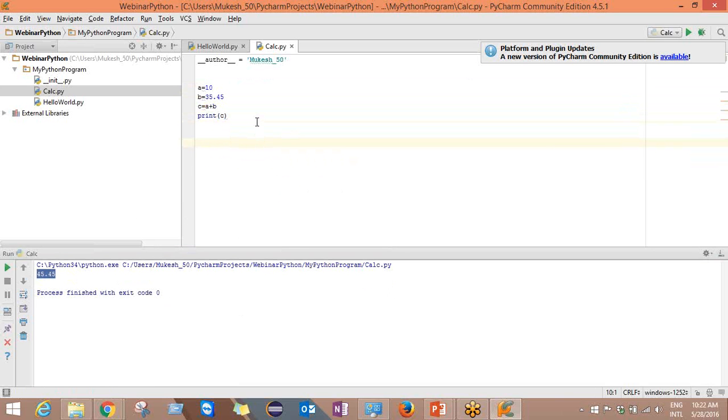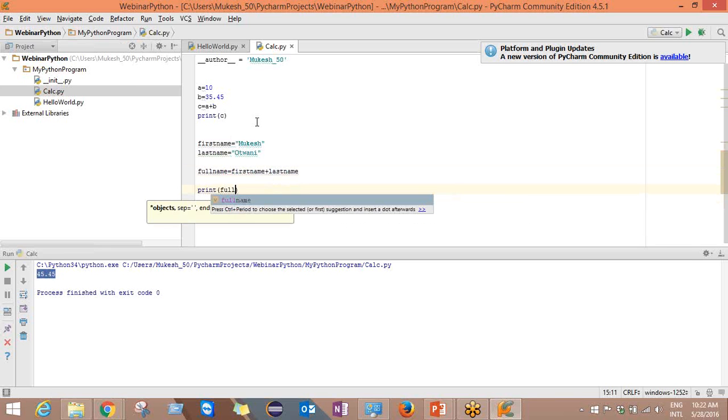And let's say you want to start with a string. So simply you need to type, let's say first name. So in Python, any string you can start with double quotes or single quotes. I can give last name, and you can see this semicolon is not required. That is very good, because most of the time the semicolons create so many issues. So I can directly say full name equal to first name plus last name, and in print I can say full name.